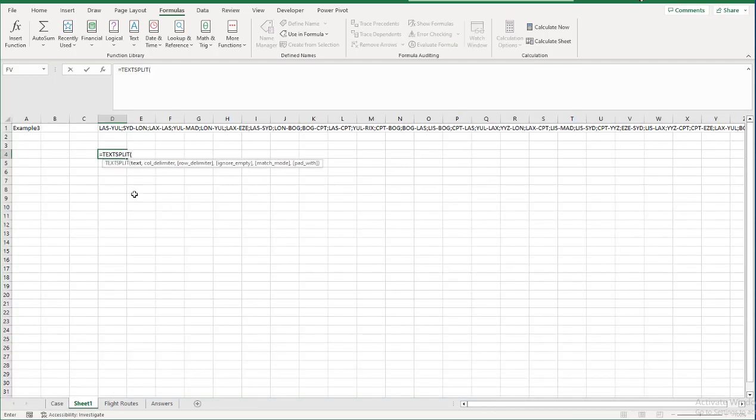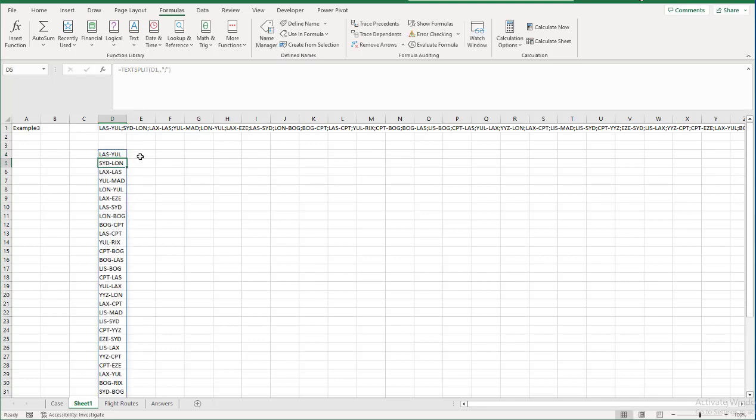This time I want to split down the rows. So get the text, not a column delimiter, but a row. And then that'll be my flight number.